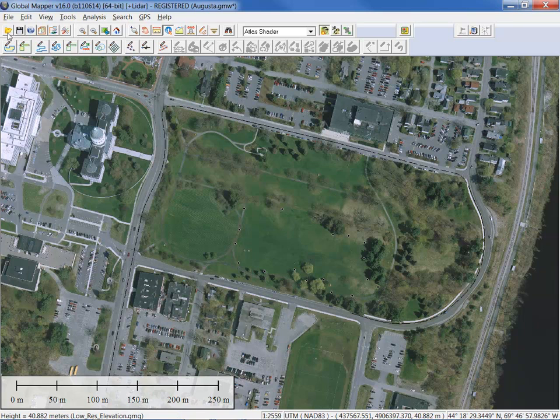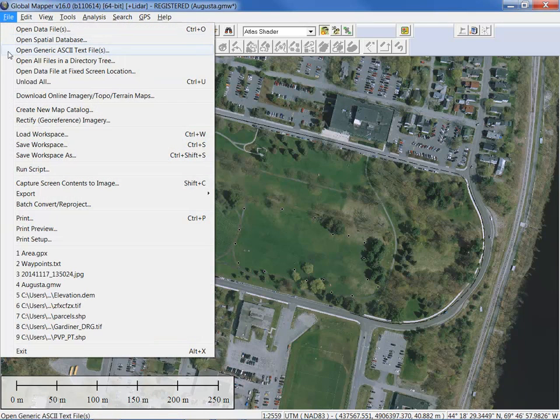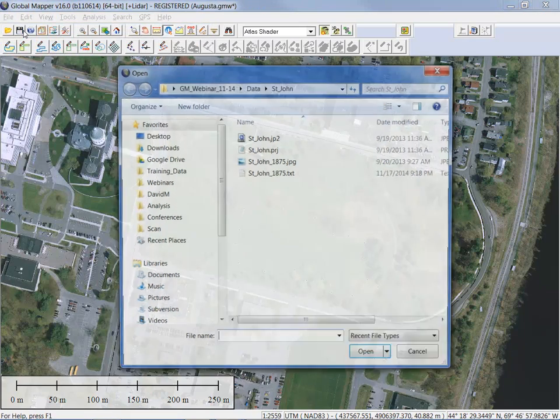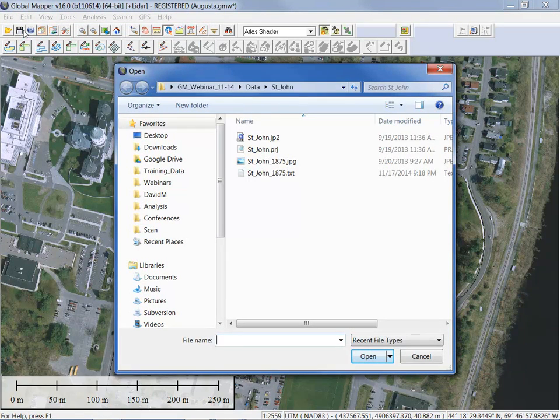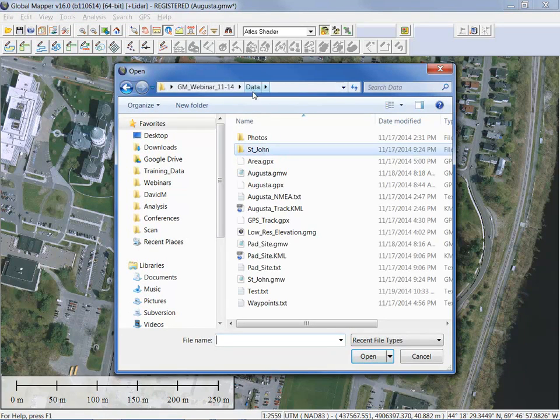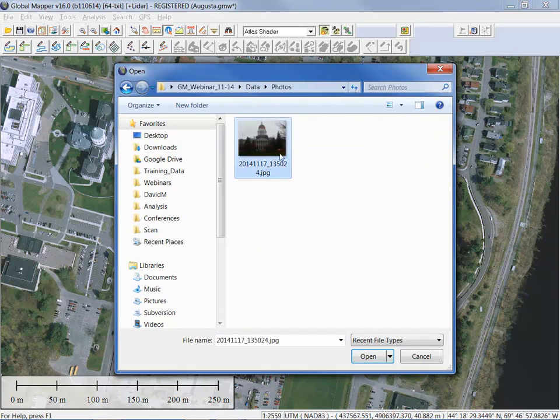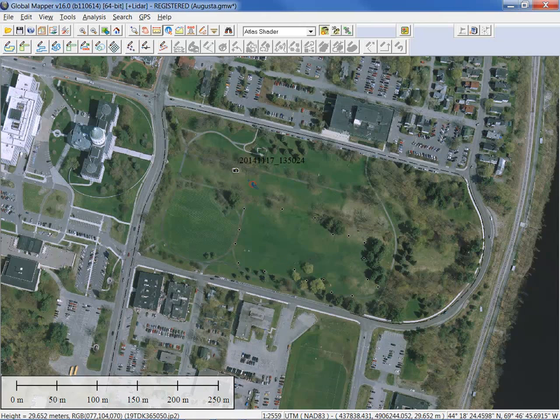Now again, in the pouring rain, I took a photograph. Let me go ahead and open it. And the way you get that data in, by the way, is quite simply through the Open dialog box. We'll go to Data, Photos, and you actually can see a preview of what I took a photograph of here. You'll note that it places an icon on the screen at the location at which the photograph was taken. Now, some systems have been set up in such a way that if the direction which the camera was facing is also noted, you'll see a little arrow indicating which direction you were facing when the photograph was taken.